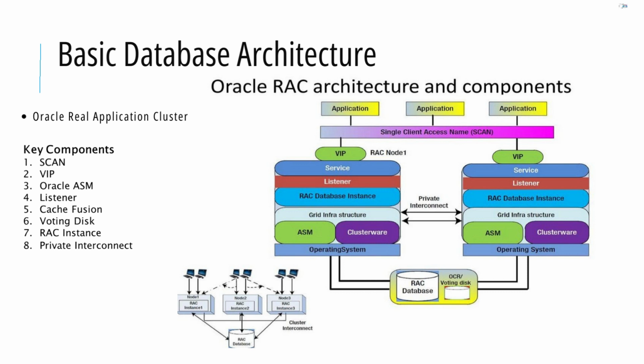If the node or instance becomes unavailable due to failure, the VIP automatically moves to another available node, ensuring transparent connection failover for the client. So by using VIP, Oracle RAC ensures that the client can connect to the database instance regardless of which node is hosting the instance. The VIP provides a layer of abstraction and high availability of client connections.